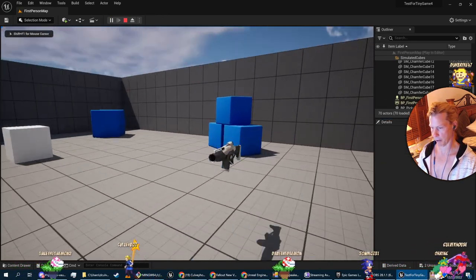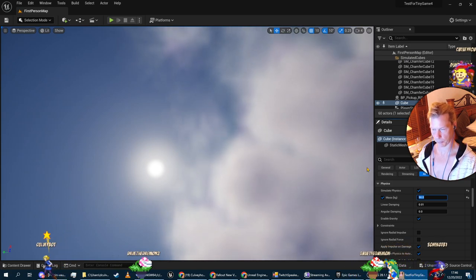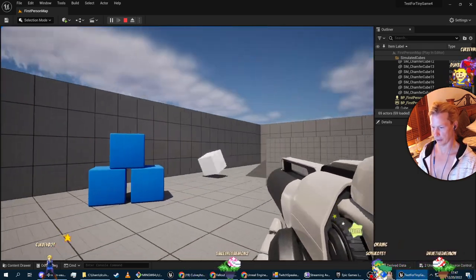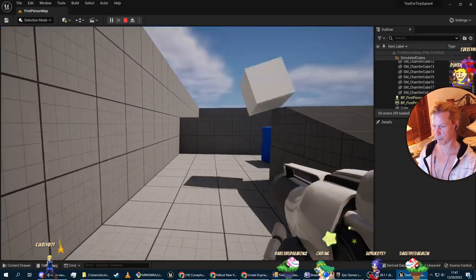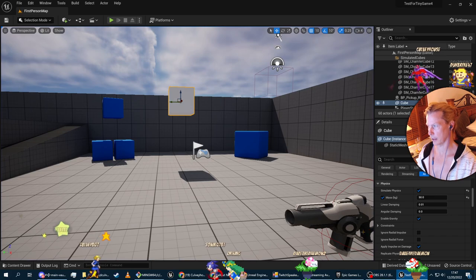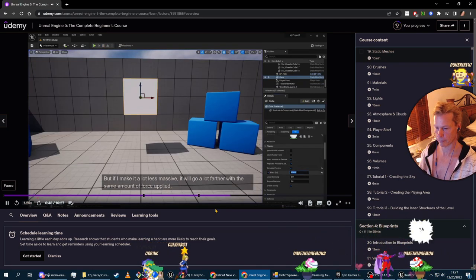a lot of game development is like this trial and error, right? That's still too light, but if we go 50, now all of a sudden it starts to behave like the other cubes. Boom. So that's just a massive 50. It's almost like a tiny little empty plastic box. But if I make it a lot less massive, it will go a lot farther with the same amount of force applied.